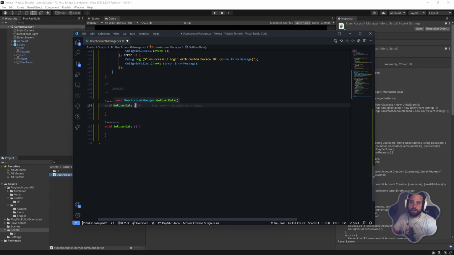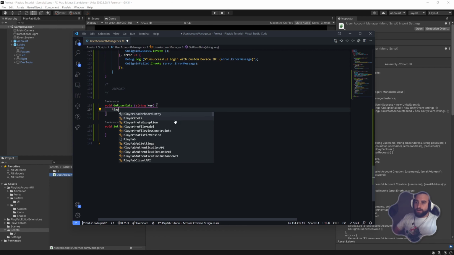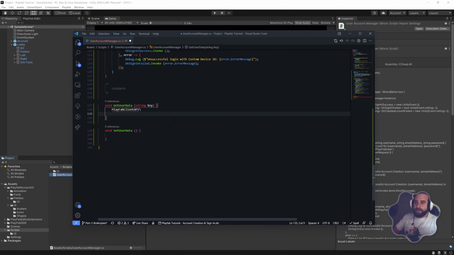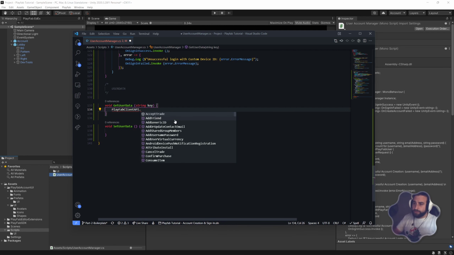In this case, we're going to do a basic user profile, so we're going to get the user profile data and set that user profile data, but you might want something else like inventory or cosmetics or whatever the case may be. So our GetUserData, we're going to give it a string for the key. This is going to be the key that we then query the PlayFab server for and then get a response, the actual data. I'm going to use the PlayFab client API once again, as with all the other ones.